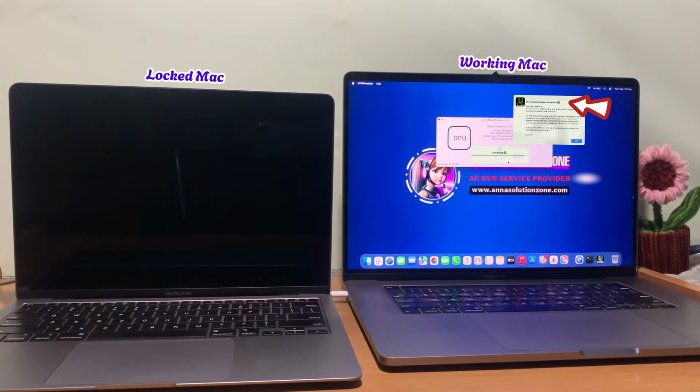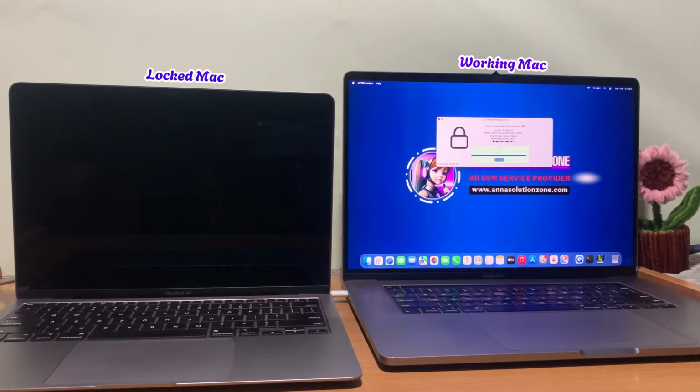Here, the tool shows that the Mac has been successfully bypassed. Click on OK and close the Lu Bypass tool.